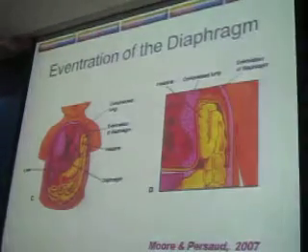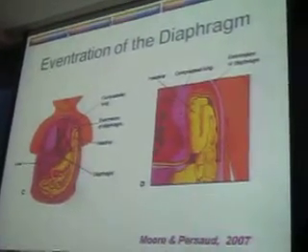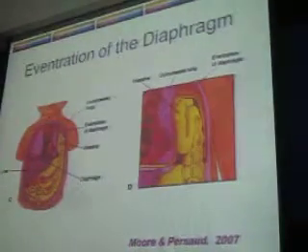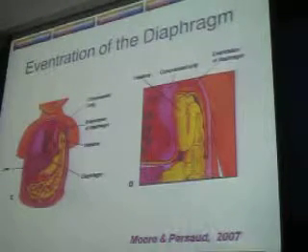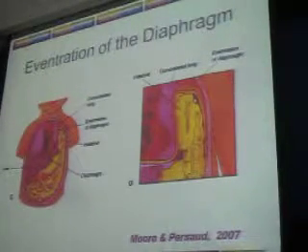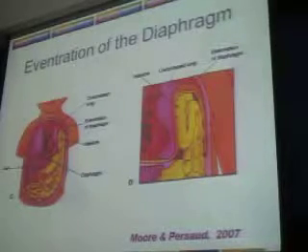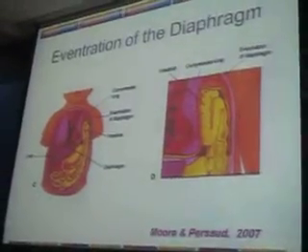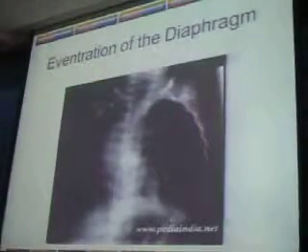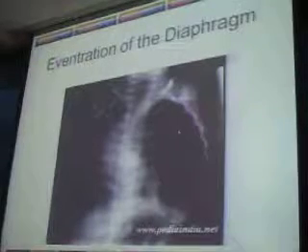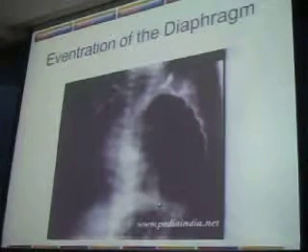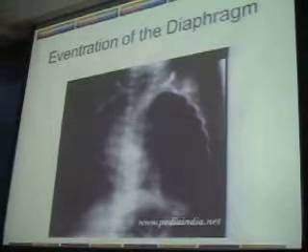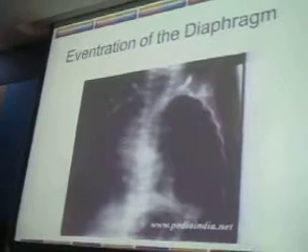Next, you will have the eventration of the diaphragm, meaning meron kayong muscle weakness. Hindi siya butas, there's no problem, but then the muscle is weak. I'm sorry, there's a problem, the muscle is weak. So, because it's weak, the abdominal contents can still move up, okay, but hindi naman masyado. Okay? So you will have here, andito yung diaphragm nyo, you will have here your gastric contents. This is your heart.